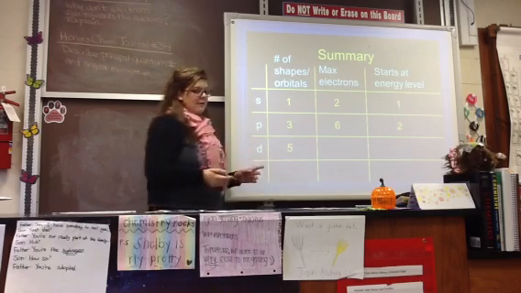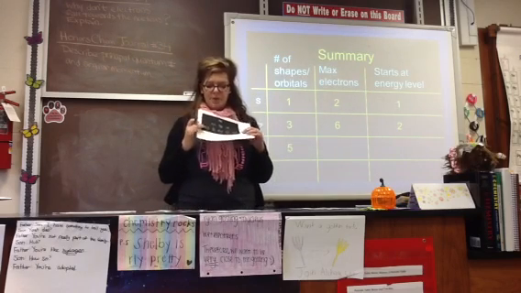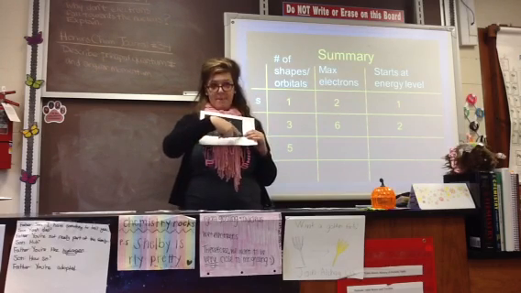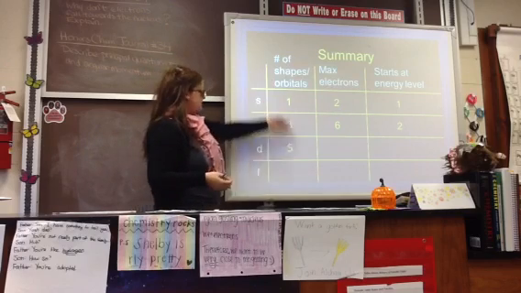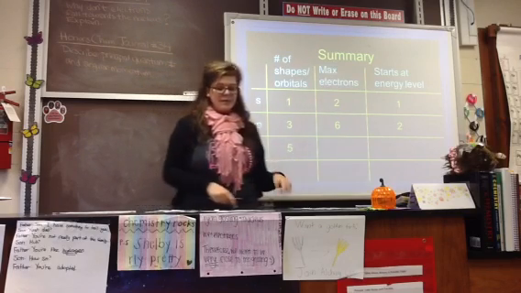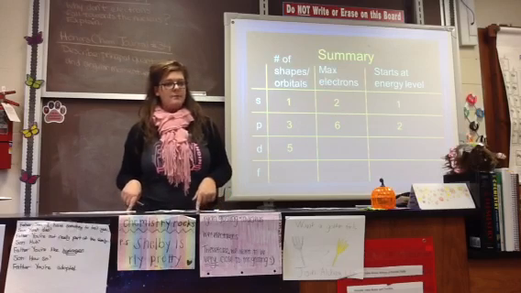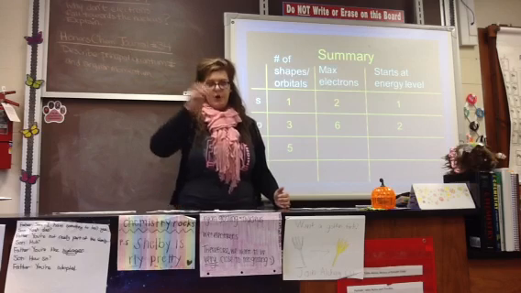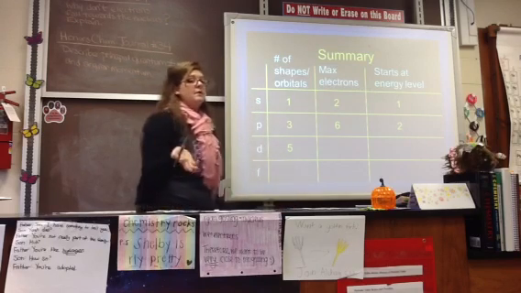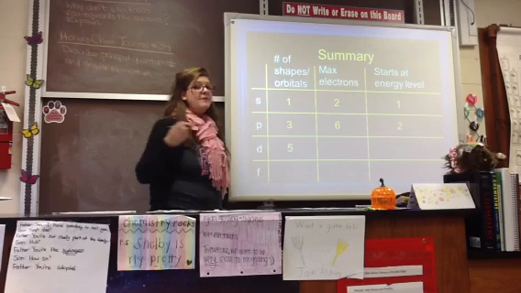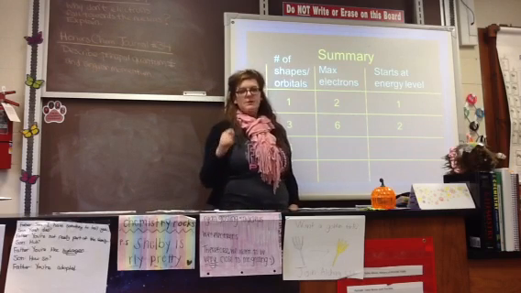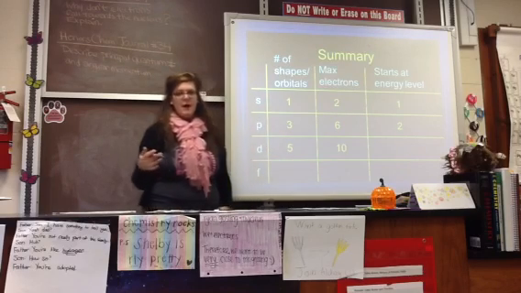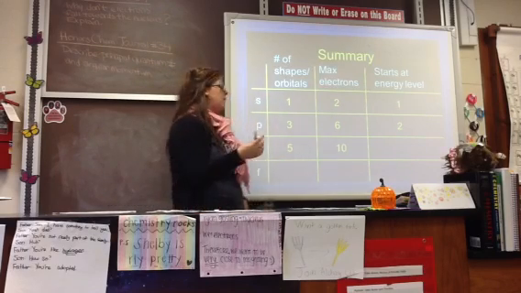Okay, D. If I look on my paper, how many shapes of D do I have? I have 1, 2, 3, 4, 5. I have 5 shapes for D. So that means I have 5 shapes, or 5 orbitals. If I count all of the D columns, I go from 21 to 30. So that means I have 10 vertical columns in the transition metals, or in the D sublevel. Since I have 10 columns, each of those elements represents an electron. So I can hold a maximum of 10 electrons in that D sublevel.